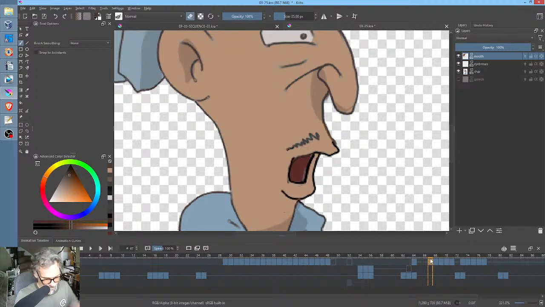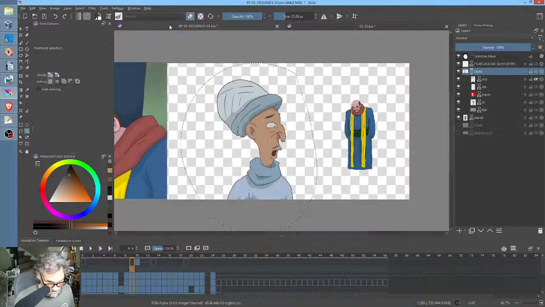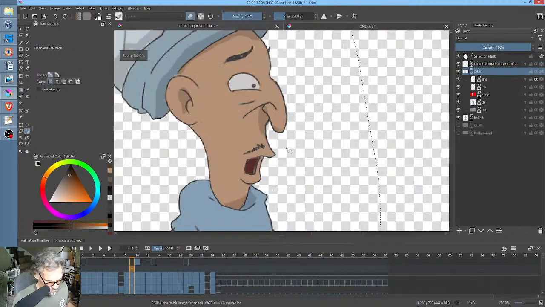Interesting. We are going to have a problem here. We're going to have a color problem. So what we're going to do, friends, is we're going to take all of this and get rid of it. We're going to completely redo the mouth through that whole section. Okay, so having said that, we might as well actually, yep, here's what we're going to do. We're going to re-cut and paste.